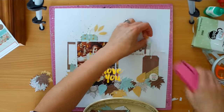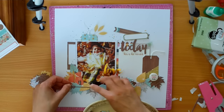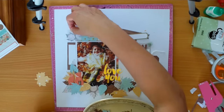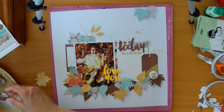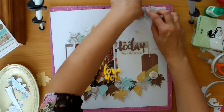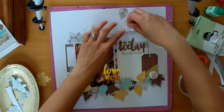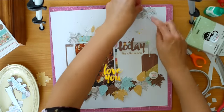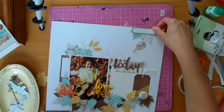So here I'm just adding some of the acetate leaves, and I wanted to have them separate from the leaves at the bottom. And I'm just playing around now with what I've got left, trying to see if there's any more of those ephemera die cuts that are going to work. And I decide that when it comes to all these leaves and embellishments around the photo, I don't want any of these leaves above the photo except for the cluster I'm forming at the top. So here I'm just keeping these ones flat, and I'm going to have them going slightly off where the stems are. And you'll see when I finish off this little cluster why it's perfectly fine to have the same ones up there.